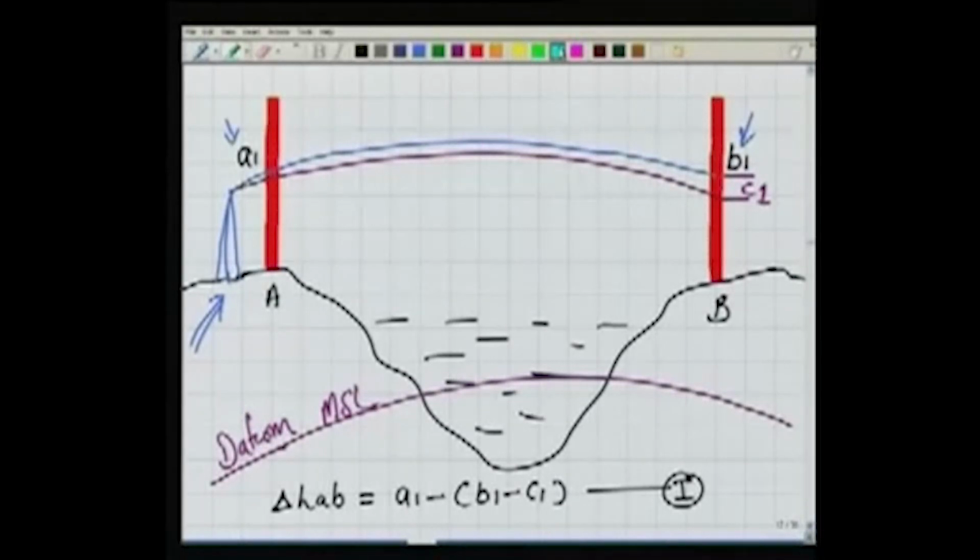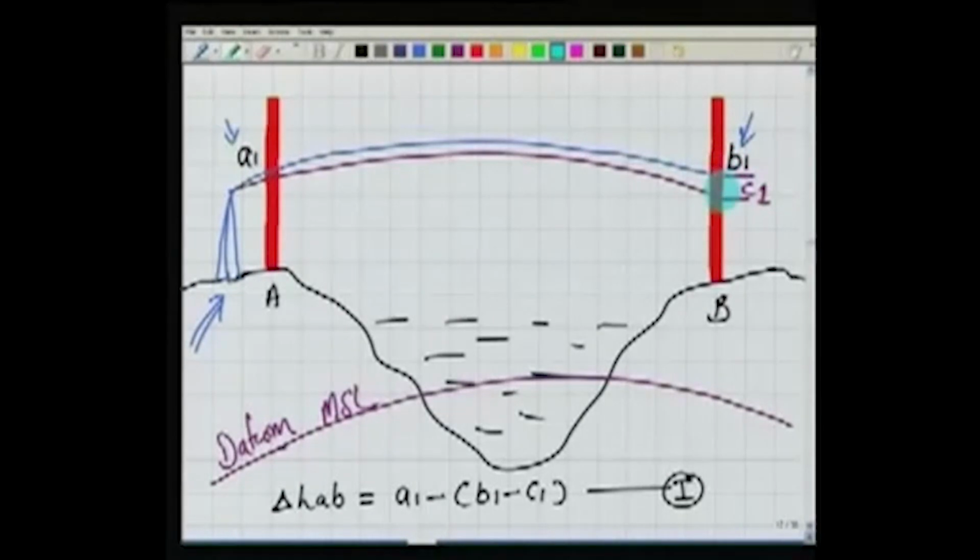Then next, our desire is, as we know, that the surface along which I am taking the observation, this violet one, should be parallel to the mean sea level or our datum. This is what our desire is. But this is not the case. We know it. We try to make the line of sight horizontal. Still it is not horizontal, slightly in some curve. Okay. So basically we are observing along this blue line B1. Ideally I should have seen at C1, because this violet line is parallel to our datum.